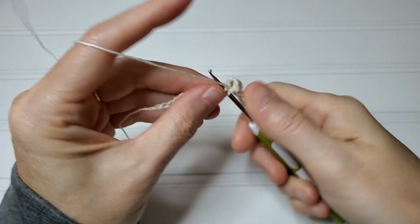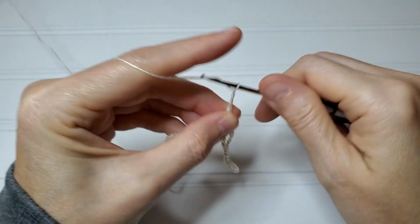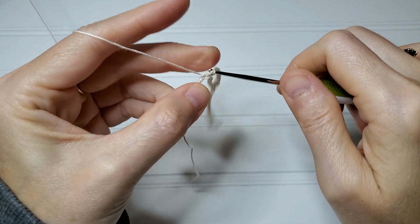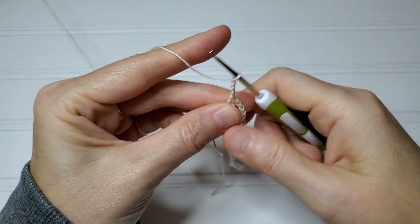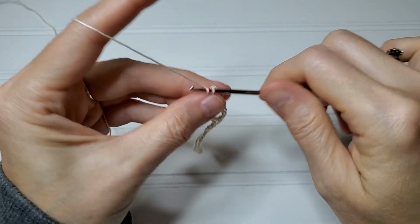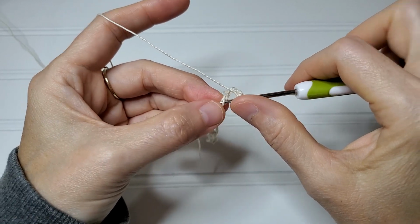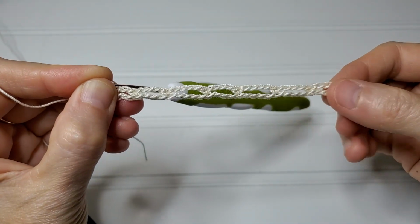skip 3, single crochet, chain 5, skip 4, single crochet, chain 4, skip 3, single crochet, and when you get to the end of the row, there'll be 3 chains left. Chain 2, skip 2 chains, single crochet. That is row 1.